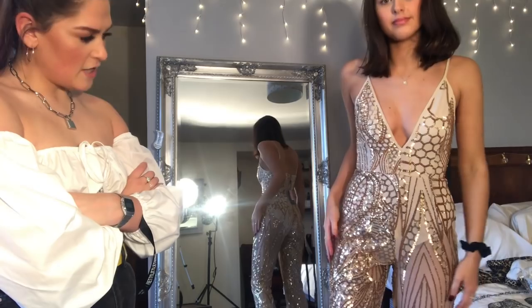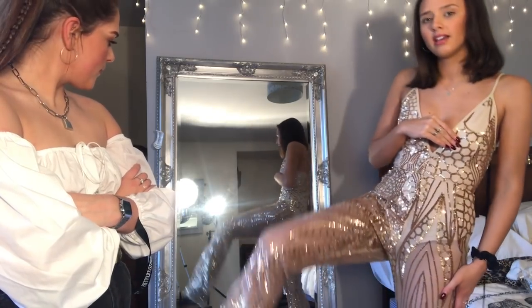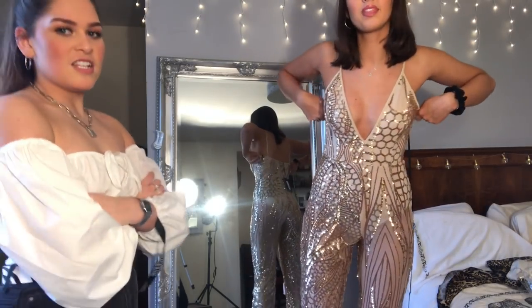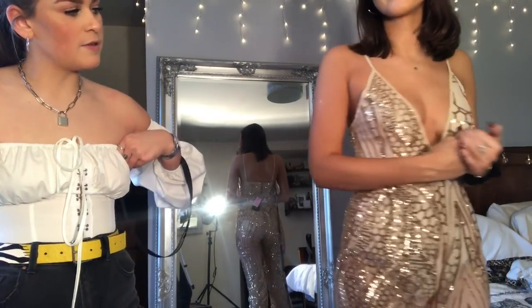It's cute. It's not that see-through either. It's not terrible because it's got a lot of sequins all over it, distracting. But yeah, it's nice, that flared bottom is cute. It's like if you go to an 80s rave or something. I know, it's glowing. And it's even flared. It's not something I've ever bought before. So yeah, it's okay. It's a cute wee number, I think.